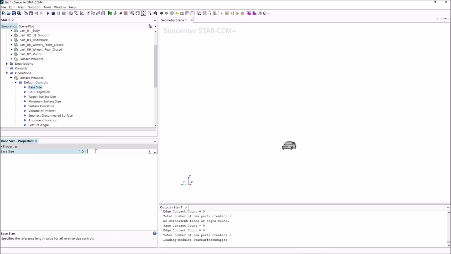and these settings are very dependent on your model. So depending on the size of your model, how accurately, how tight you want your mesh to be, how refined you want it to be, you're going to change these.